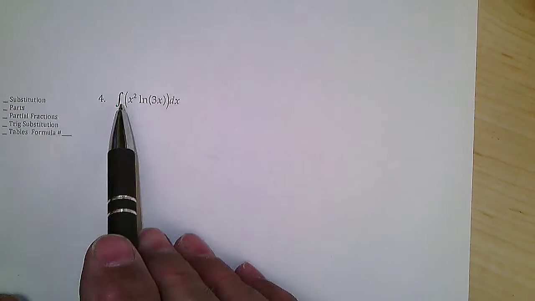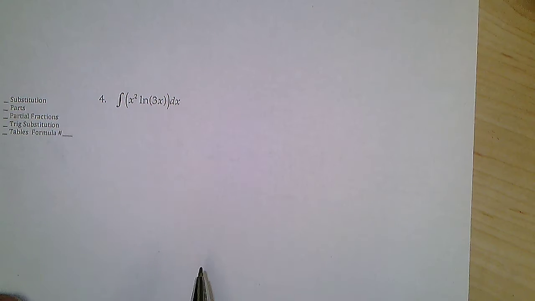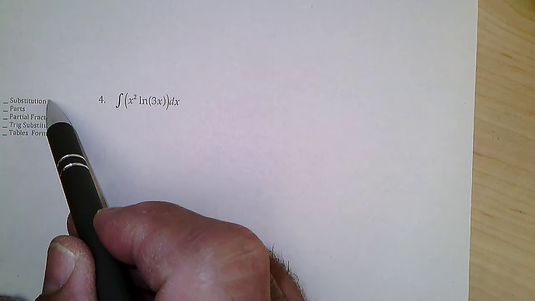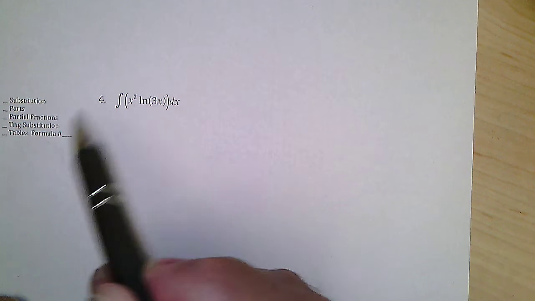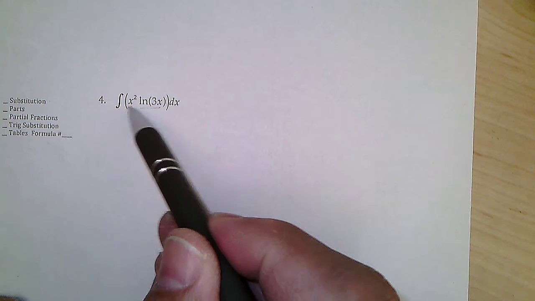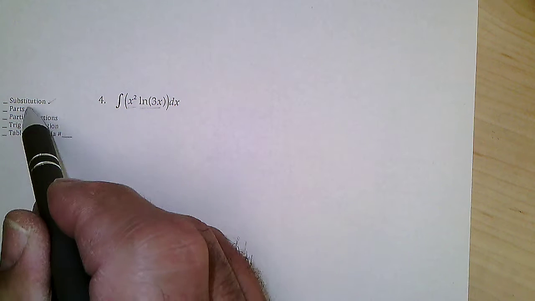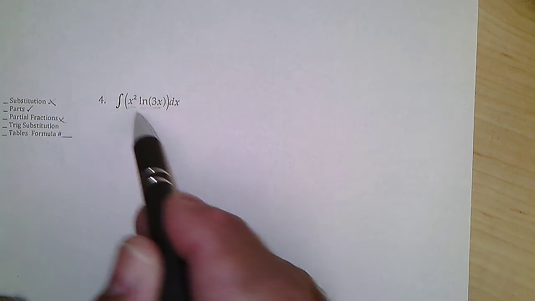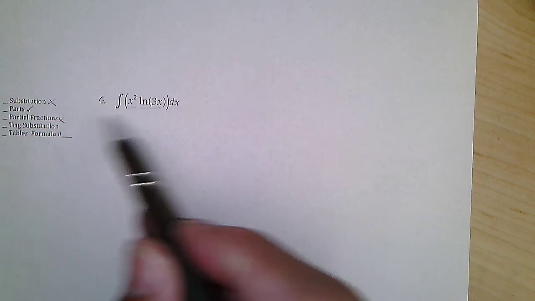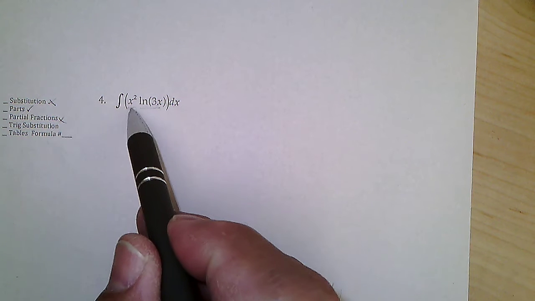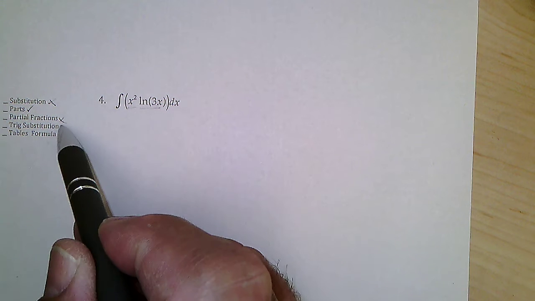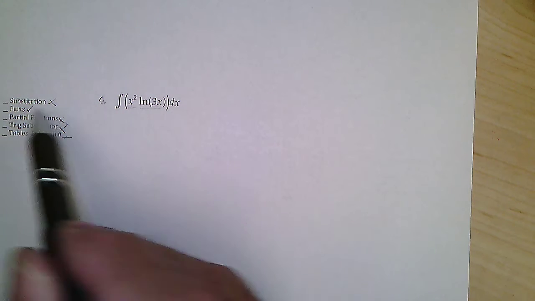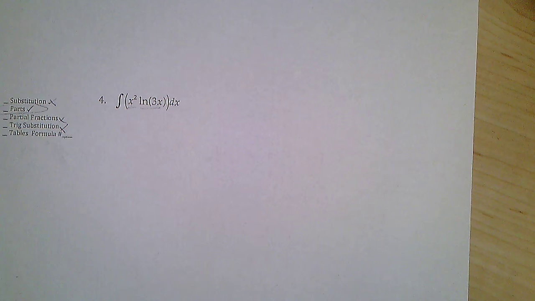Okay, this one, we do have a product of two functions. Now, you might be able to do something with substitution, but that's not really when you have a product of two different functions like this. It's more like by parts. This is not a partial fractions. It doesn't have a denominator that we're trying to split up. It doesn't have a square root or a quantity squared plus a quantity squared or a quantity squared minus a quantity squared. So it's not trig sub. We don't have a table for this. So this one's begging you to do by parts.